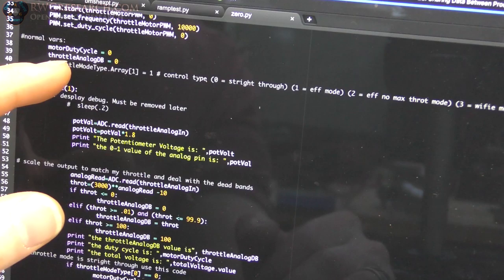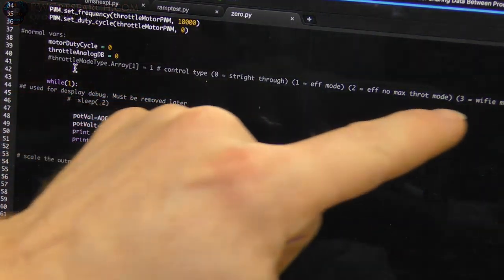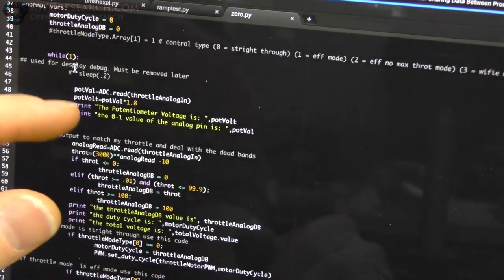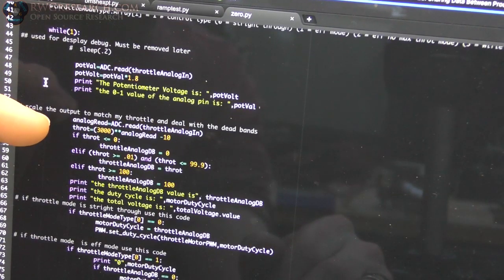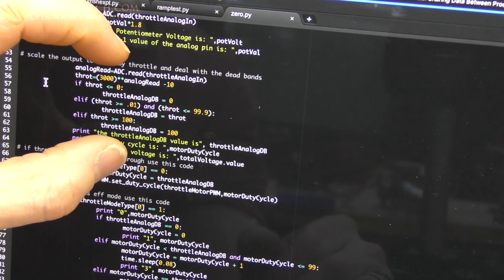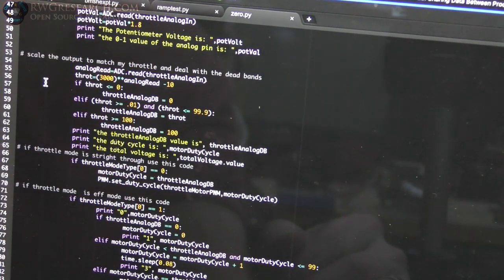Still learning. Put some variables in here. So my throttle control type, the array is now somewhere else, but that's where it's at. That just labels everything. But yeah, I'm reading the value. I'm printing a bunch of stuff for now. I'll delete all that later. So I'm reading the value, and then I'm scaling it. Right here, I'm scaling the input. So I'm taking that voltage that's not zero and that's not 1.8, but it's somewhere in between there.